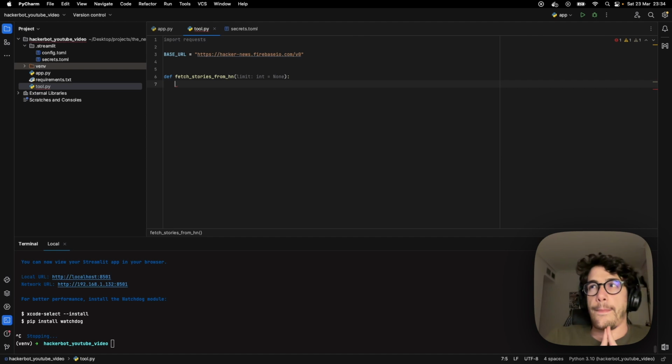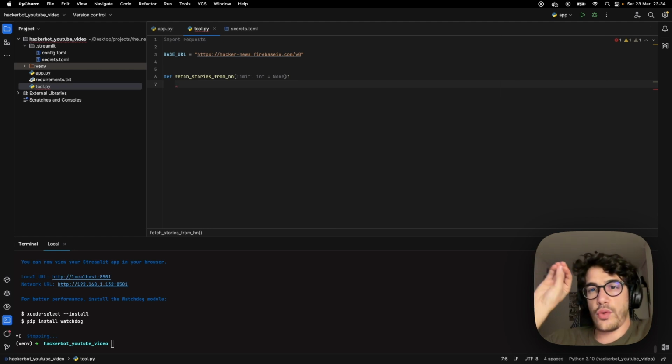When the user asks for the top 5 stories in HackerNews, what is happening is that the LLM is transforming this information into a call to a specific Python function, which is wrapped by a tool. So what we need to implement is the specific call we are making to HackerNews.